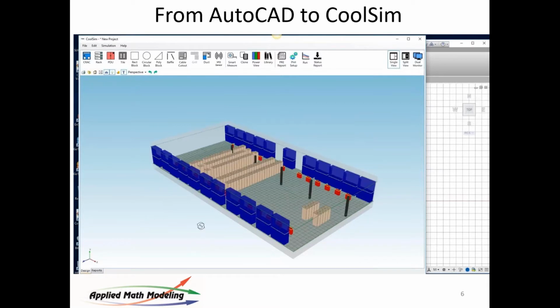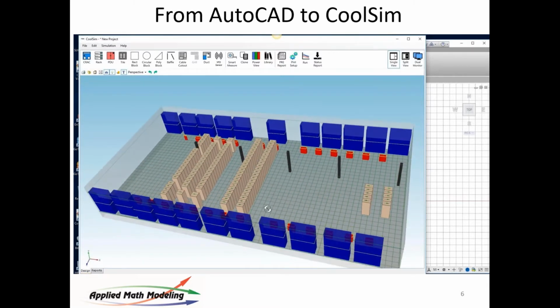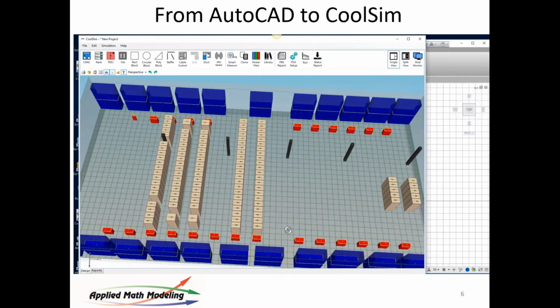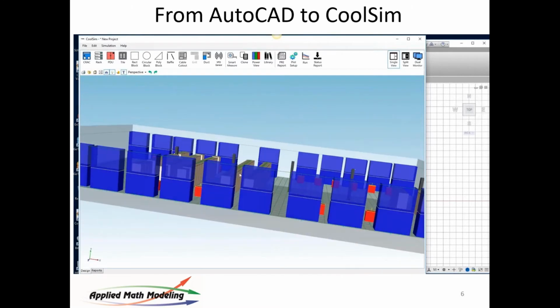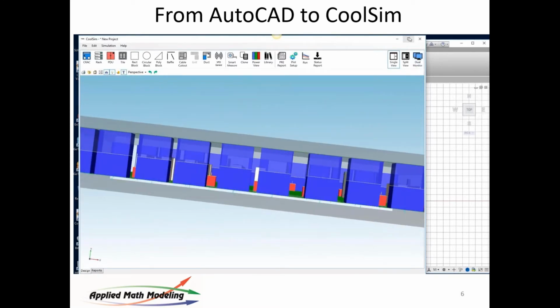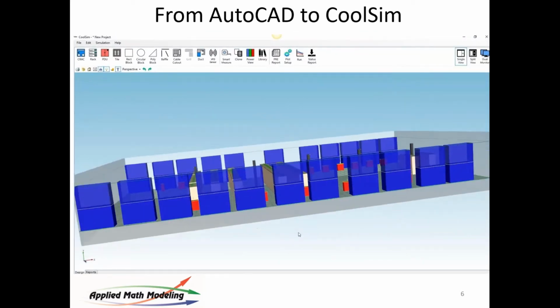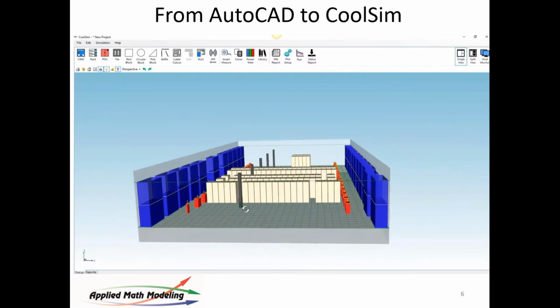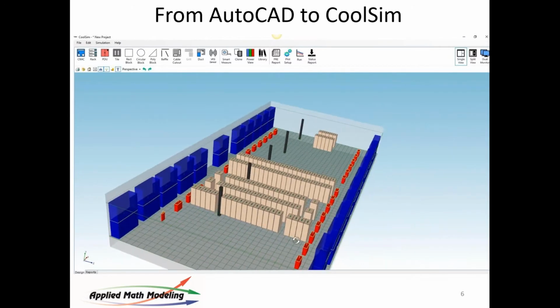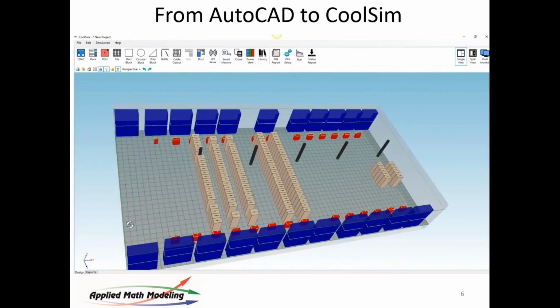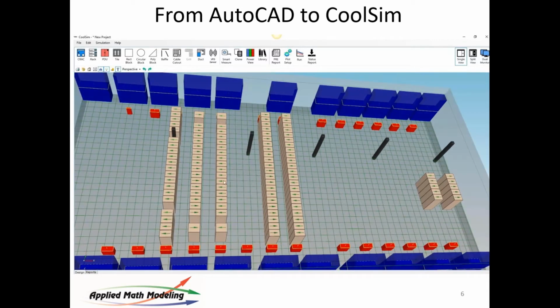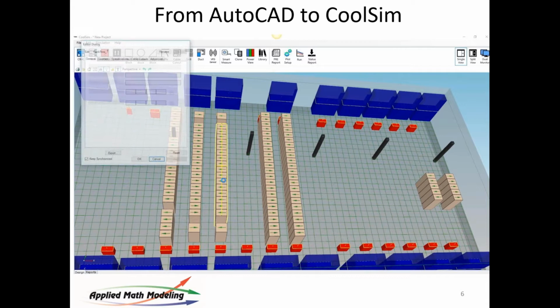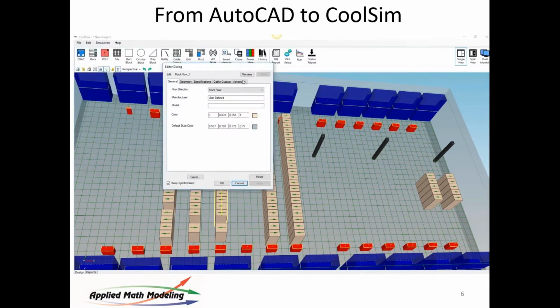And there you have it. So there's your layout. And notice crack extensions have been put on. CoolSim's smart, so it knows that if it's a raised floor data center and it's got a ceiling plenum return, then the chances are pretty good that it's got ceiling extensions on it. You can turn those off, but it's going to use them. And from here, now we would just go into this and begin to edit. And you'll notice if I open a rack up, everything's laying there.